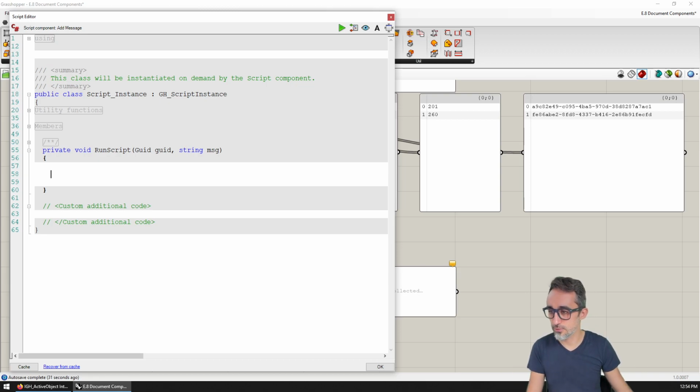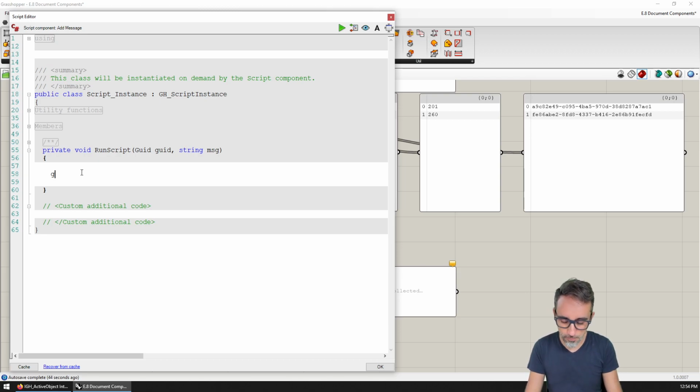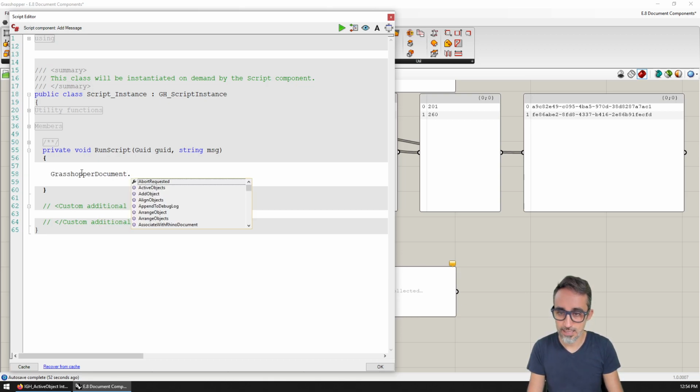The first thing I need to do is find a component in my definition that has this GUID. Let's see what that looks like. From my Grasshopper document, I can find a component.